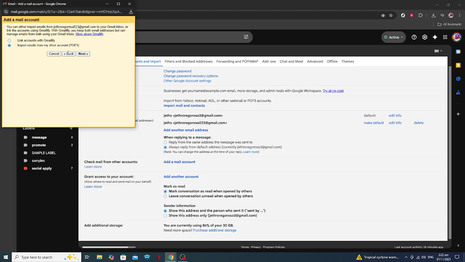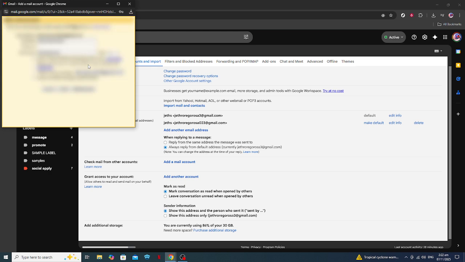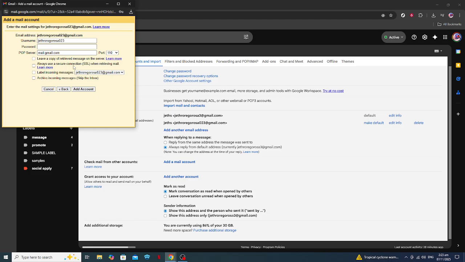The next screen will require you to input more information, particularly your email account settings. Pay close attention and fill in the correct username, which is usually your complete email address, and the password for the email account you wish to fetch emails from. There's also the need to input the POP server and the port. Typically, these are specific to your email provider, so you may need to reach out to them or check their support pages for the exact details.